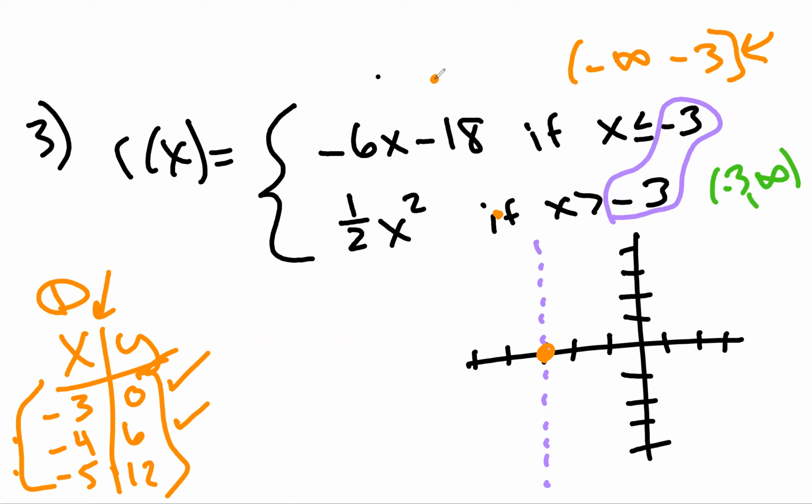Now, the point is, when we just look at this line, since this is just x to the first, since there is no square up there, this is what we call a linear function. This is what we looked at yesterday. We know it's just a straight line. Since this is the slope, and the slope is negative, I know that my straight line on my graph is going to look like this. It's going to be going down.